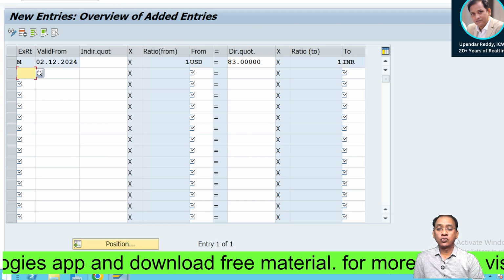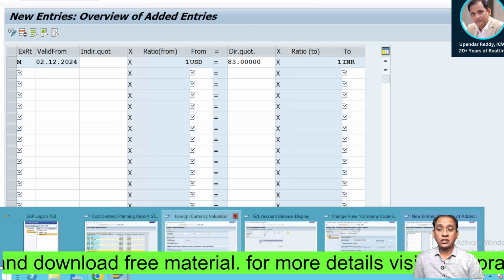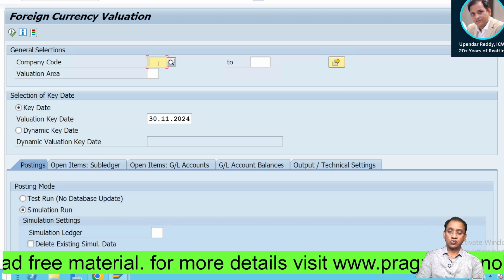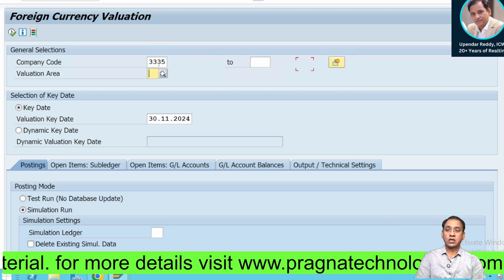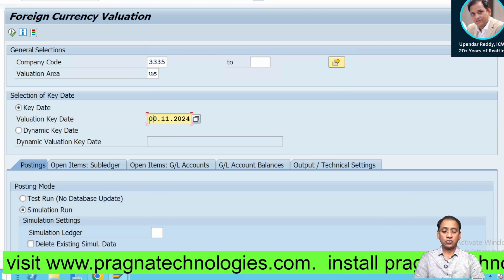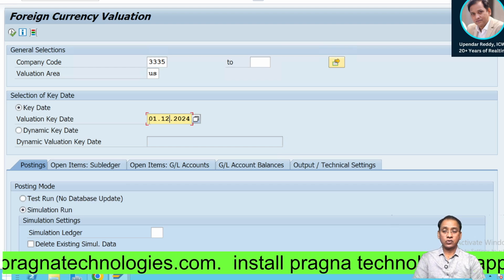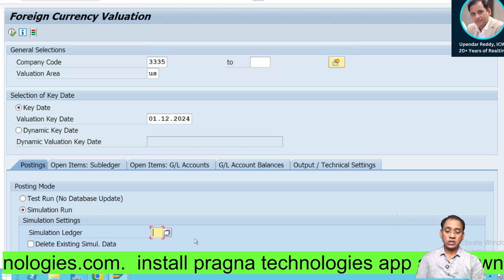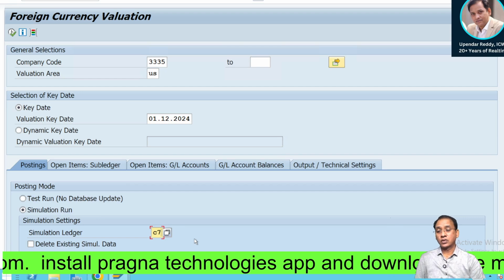Now we are going to do revaluation. Revaluation as per the simulation ledger, you can do only in the HANA server. Company code, valuation area, date is today's date, 02/12/2024. Simulation ledger is C7. That is important.